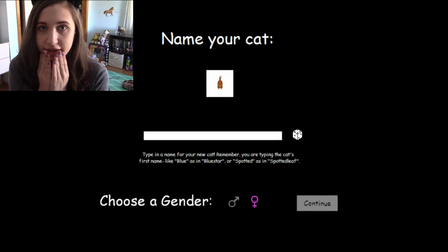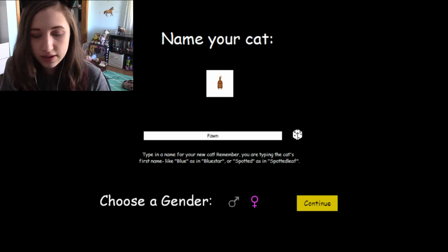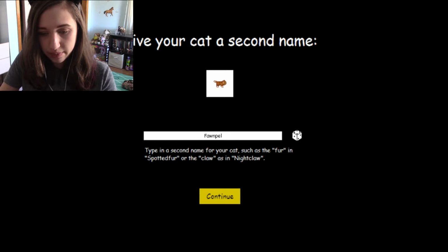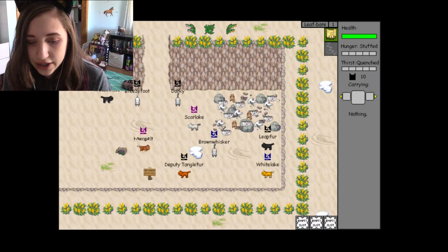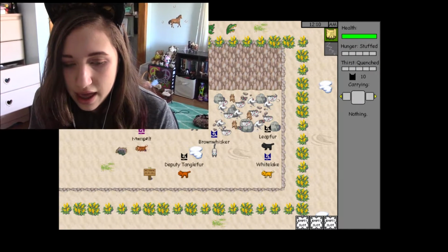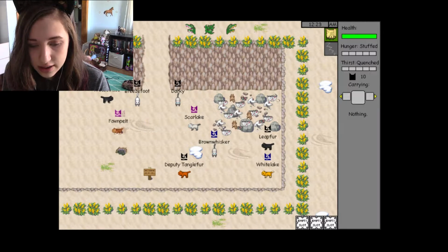I didn't think about this ahead of time. Fawn? Fawn something? Pelt. We're gonna go with pelt. Fawn pelt. Is that cool? I don't know. And we are here, yay! Okay, let's do stuff.